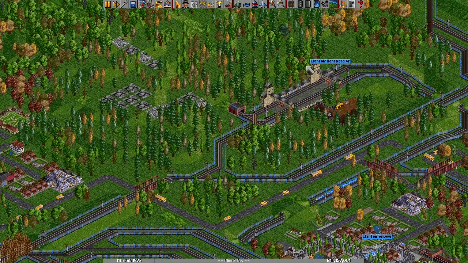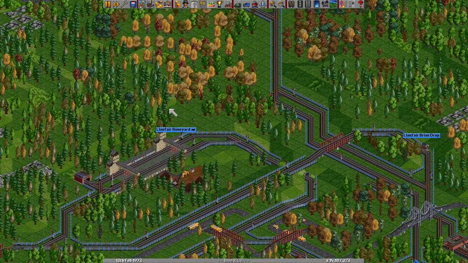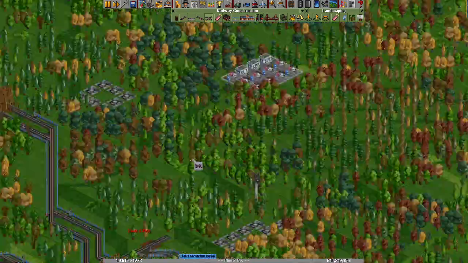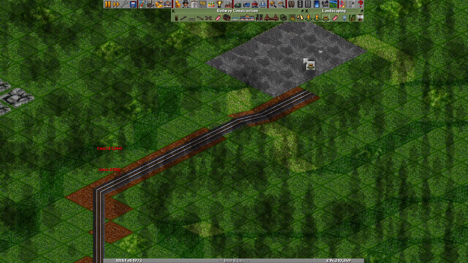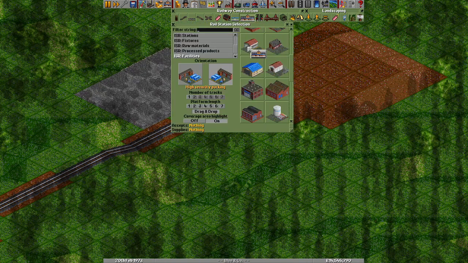So let's have a look at where we can tee this off. This is not going to be the most efficient thing. So this comes around here towards the Brian drop. So we could just extend the Brian drop out and come up here and drop the vehicles off. This could just be a simple terminus station. There.